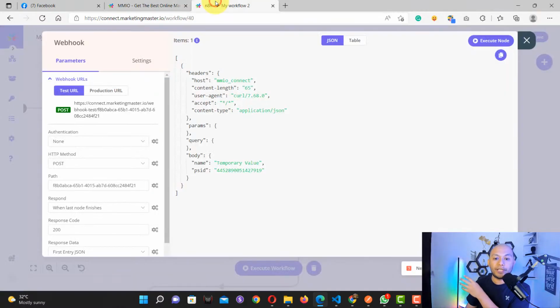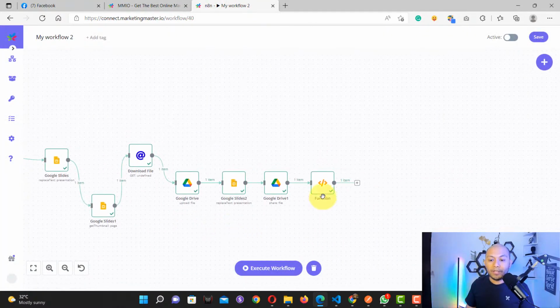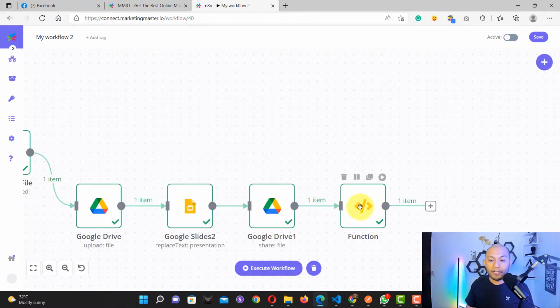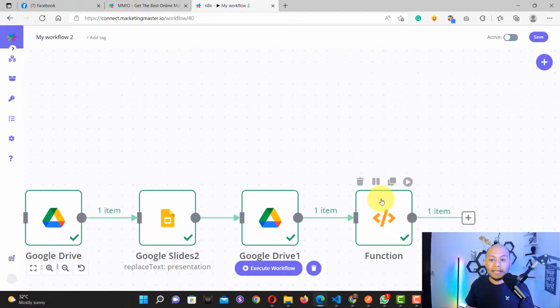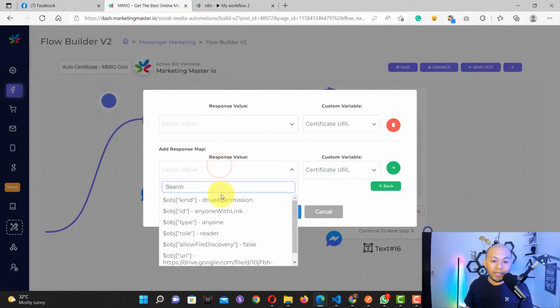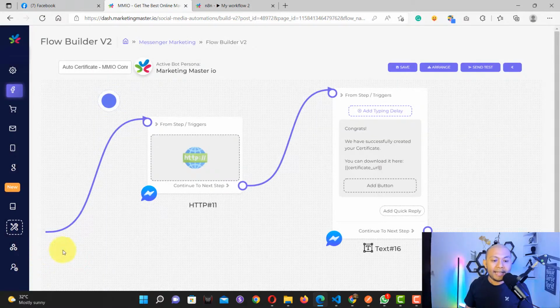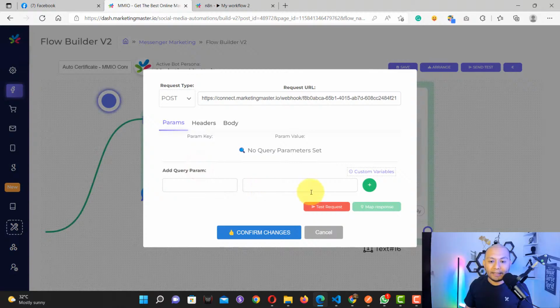It executed all of the nodes, and once it reached the last node, the function node, it gets the output of our function. If we go to the map response on our HTTP request, we would be able to see that we actually now have the data that we need.